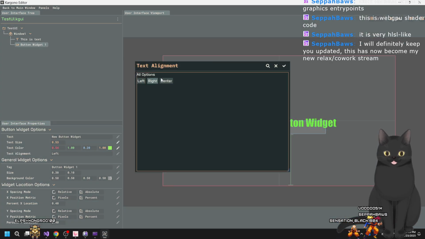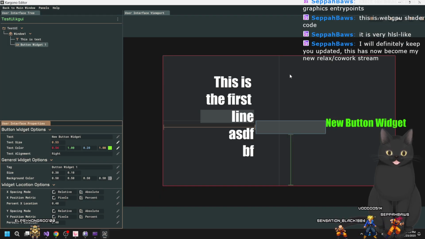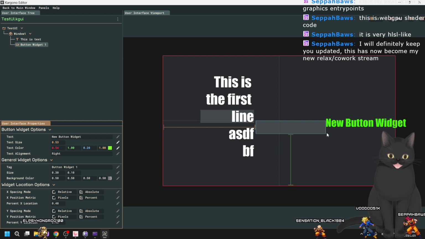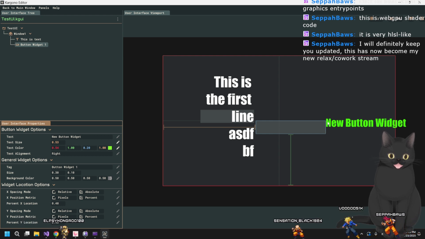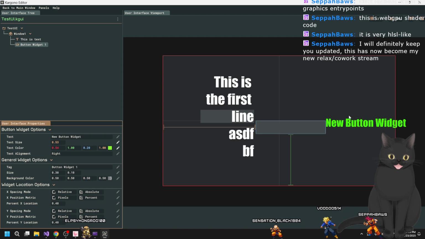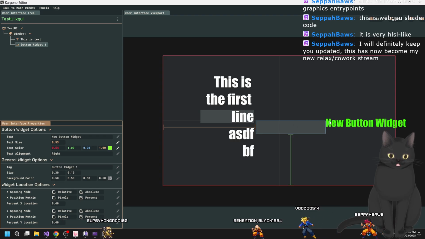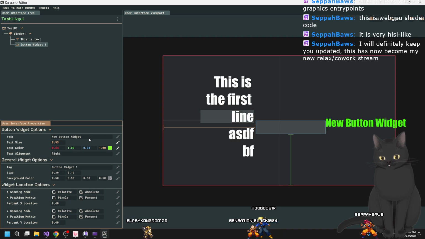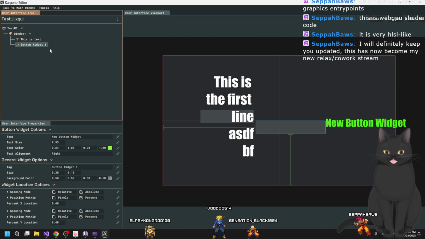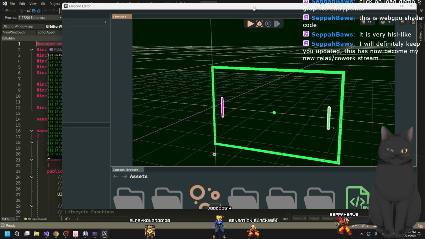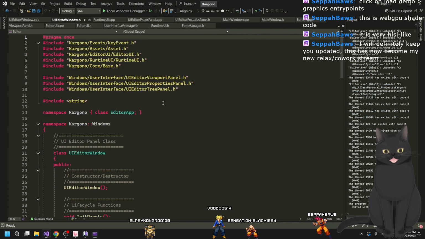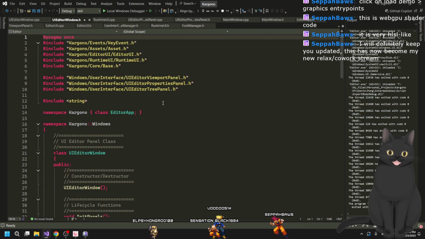I think right is still broken. Well, that makes sense because it brings it over, but then it doesn't subtract half, so it's just 0 and ends up right here. Okay. Well, it's doing everything I expected it to do, so that's good. I'd love to add some custom shaders to these widgets. That'd be kind of cool.